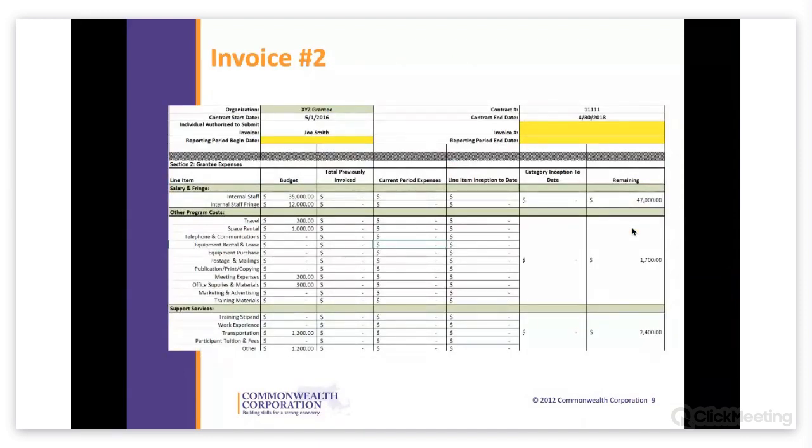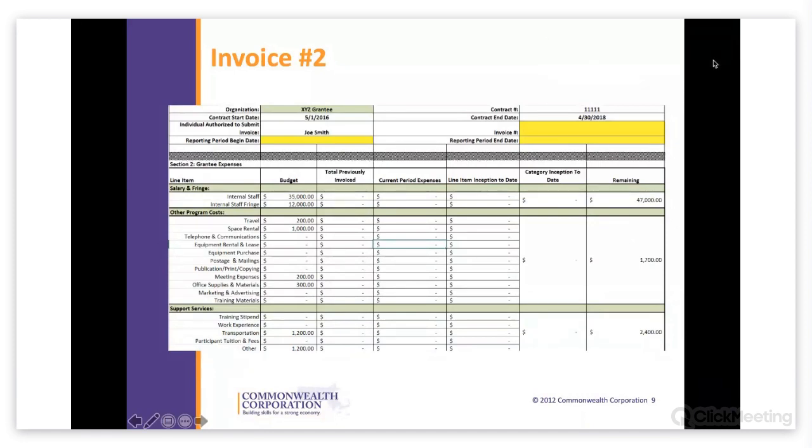So I know that we haven't submitted our first invoices yet, but it's always good to look forward. So when you are ready to submit your second invoice, we suggest you go back to the original template and start fresh. This will ensure all of the error proofing tools that we've put in place are cleared and available to assist in error proofing your next invoice.